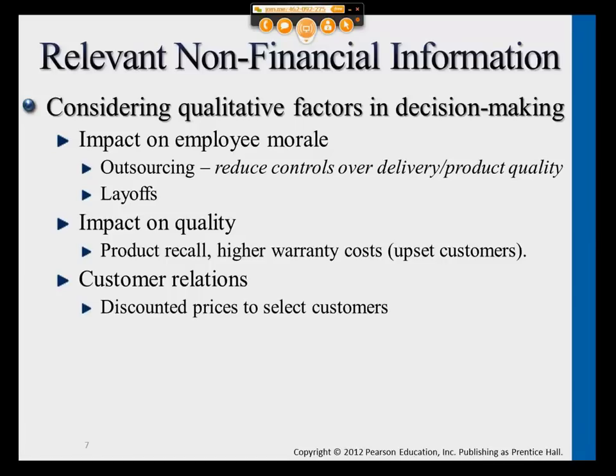Customer relations. Why are customer relations affecting decision making? Because it could get regular customers upset and they might take their business elsewhere. It can affect the terms that you give, so you have some customers that you give more favorable terms to as opposed to others, that would be the select customers. Yes. So new customers you probably wouldn't give such good terms to.